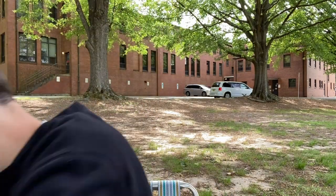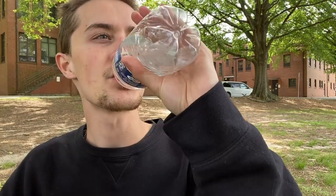Without further ado, it is now time to get the Cherokee Special Blend Non-Filtered Cigarette all lit up and let you guys know how these cigarettes actually are, what they taste like, what they feel like. I'm looking forward to finding out. Let me take a little sip of water real quick — the wind is definitely picking up. Alright, let's go ahead and get this cigarette all lit up.